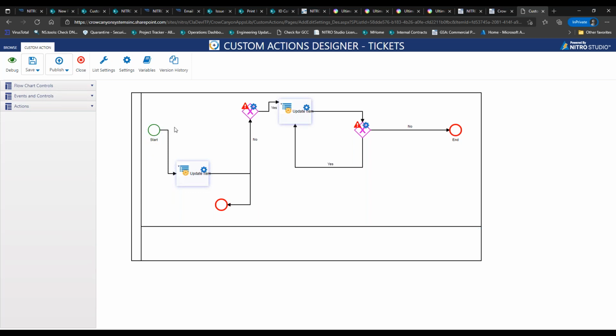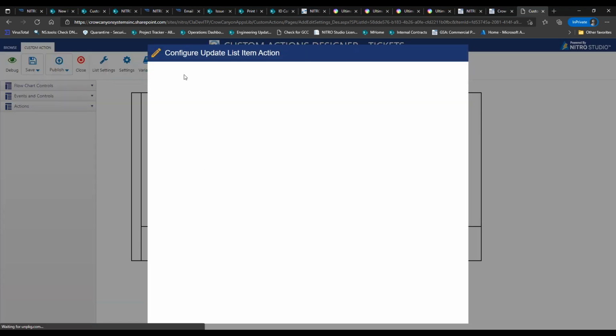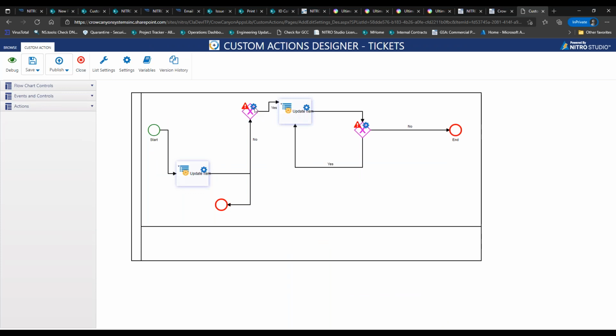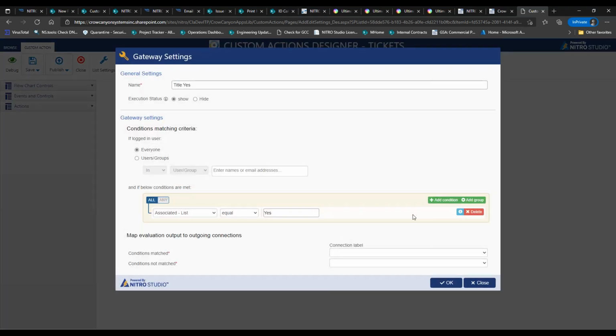It's essentially a full-fledged workflow, BPMN-style designer for creating actions in your site. The great thing about it is each one of these settings is very familiar to you. It's basically the same kind of setup where you have the update list item action, you have the send mail action. There's this new gateway in there that's pretty cool.